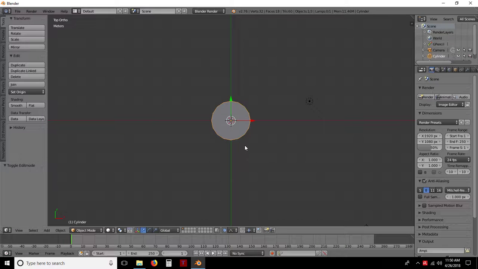Why is it not working? Okay, that's the back. Holding shift, 1 is the back, shift 3 is left, and shift 7 is the bottom. You can't really tell because it looks the same either way you look at it. But if I was to stretch this out and add some other things in, you would see.